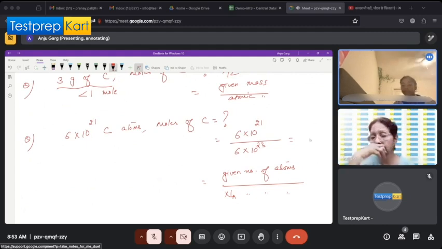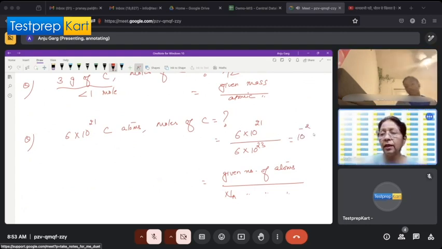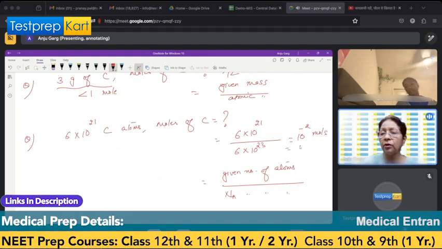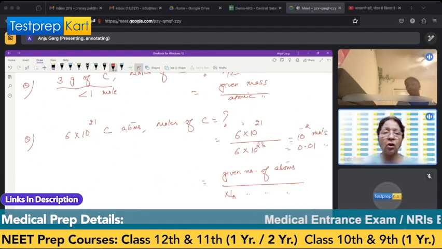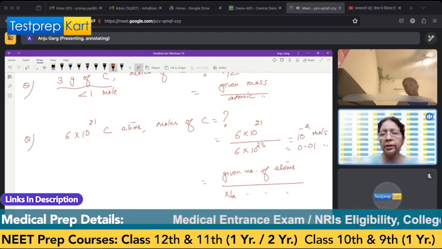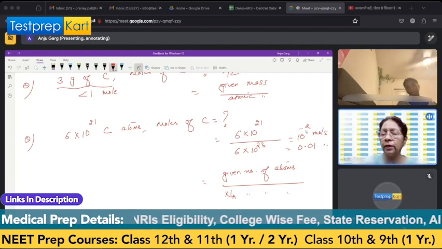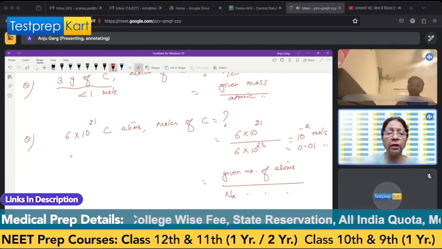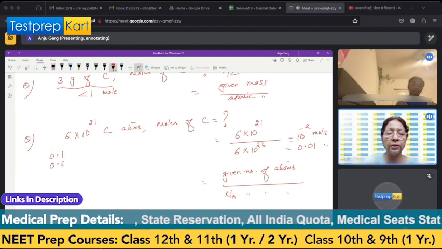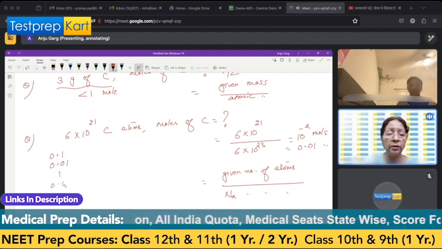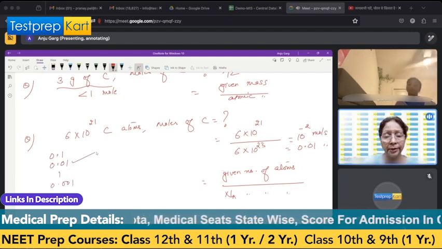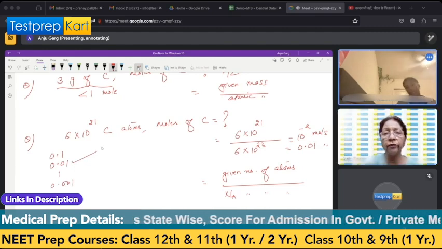10 to the power of minus 2. That is right. Very good. So this is the answer. Or you can put 0.01 also. Actually, options will be given, multiple choice questions. So when it is given in terms of 10 raised to the power minus 2, 10 raised to the power minus 3, then you can leave it at this step only. But if the options are 0.1, 0.01, 1, or 0.001, then for this question the answer will be this. So you just have to see the options given to you.